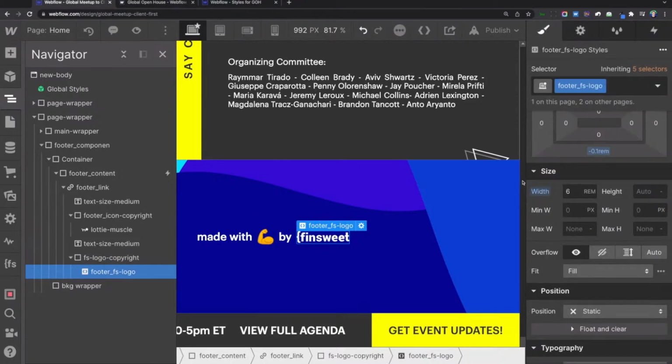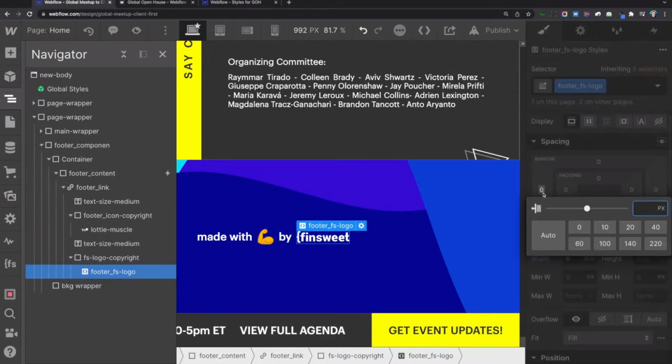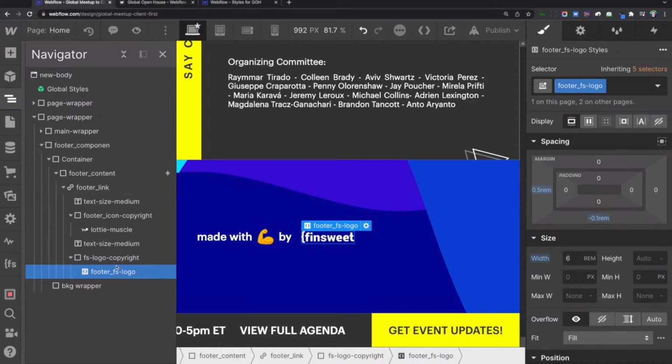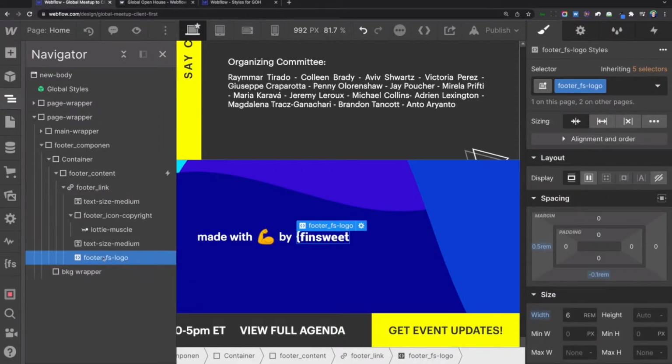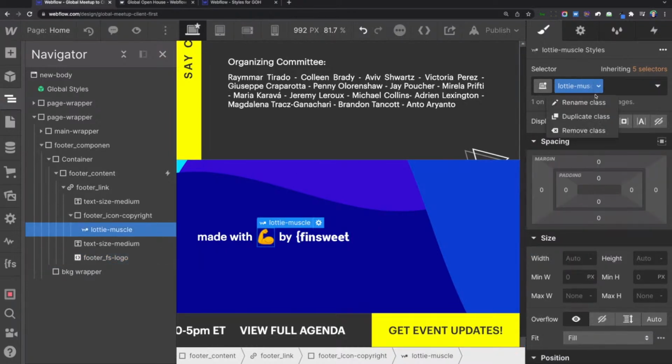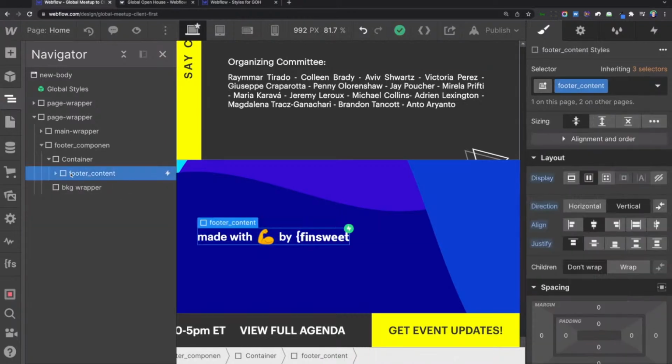So rem here, and do a 0.25. Oh no, 0.5 is what we're working with, 0.5 rem. Now let's go and remove this layer. Clean up, nice. So we have our footer class. And now we have this really nice, neat, and organized footer element, footer component.